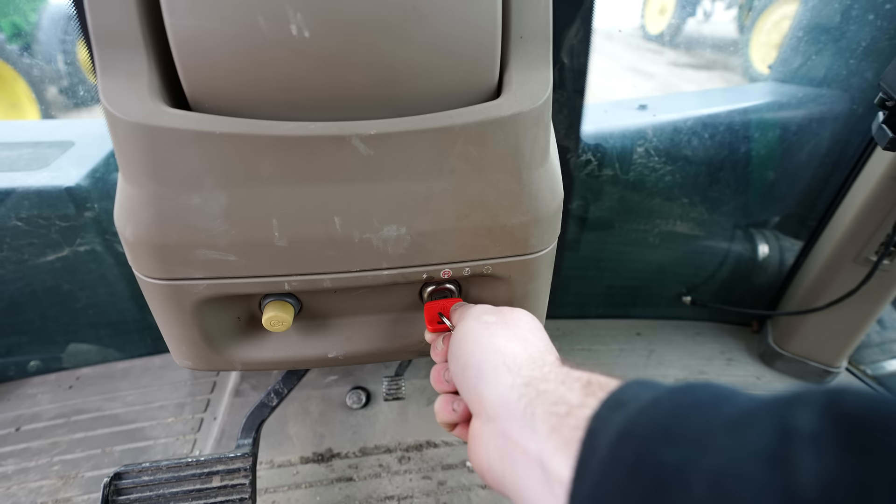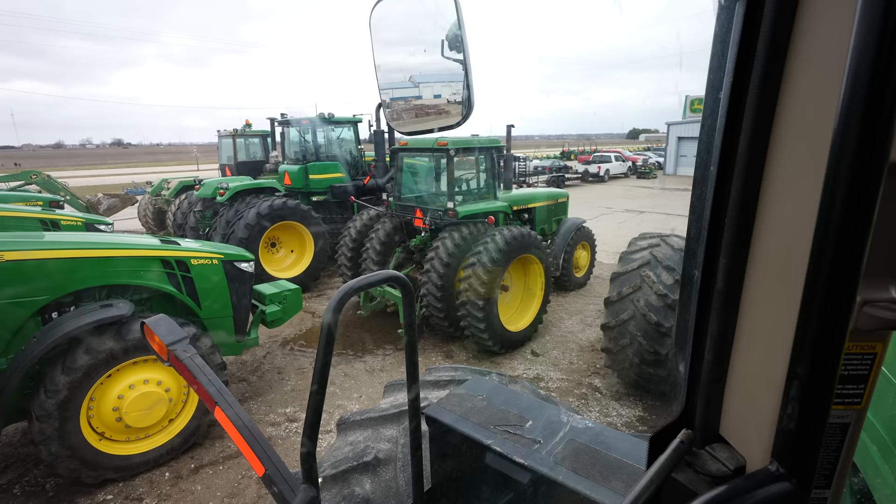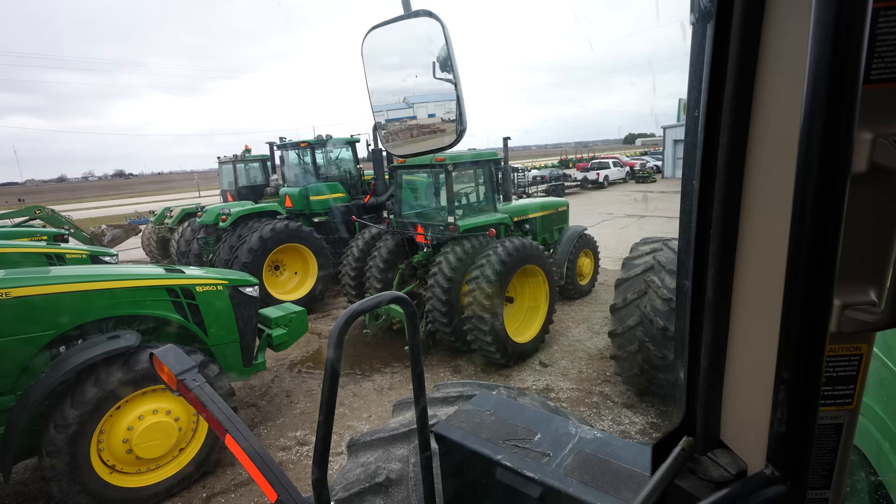We'll use our skeleton key to get this thing fired up and let it get warm before we roll. It's almost comical how simple it really is — a couple hundred thousand dollar tractor, you can use a key that's about a dime a dozen to get into it, start it, and drive away with it. But to download a free app on your iPhone, you about have to draw blood to get logged in. Now that right there is a pretty nice tractor. I'd love to have a 4850 — we had some years ago, they're long since removed from our operation. Really got to appreciate those tractors. Good machines.